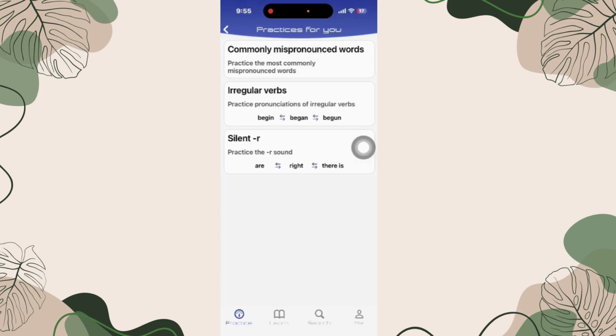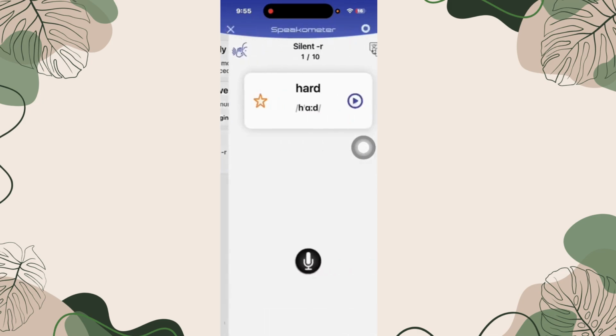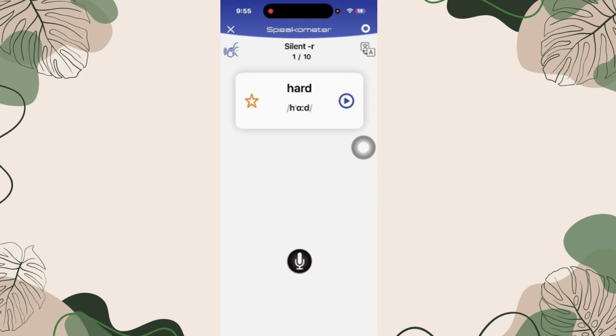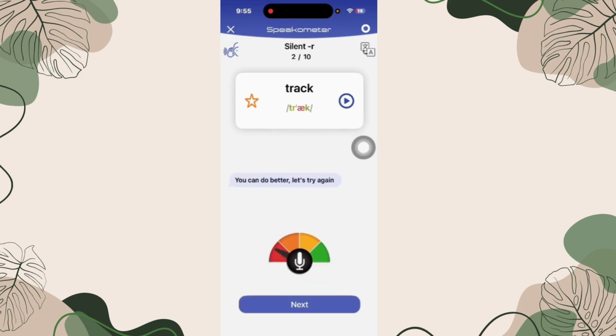So the last mode is about silent R. I'm going to show a few examples for this mode. Hard. Track.